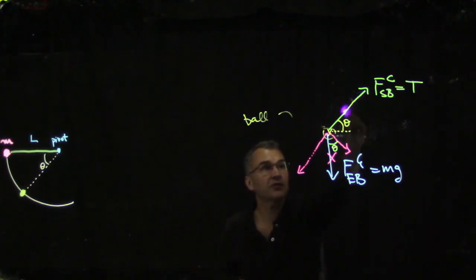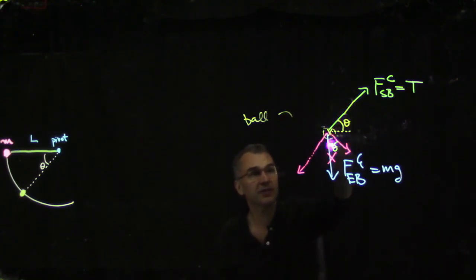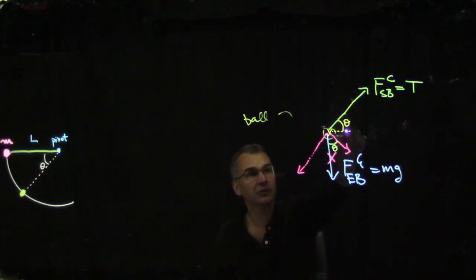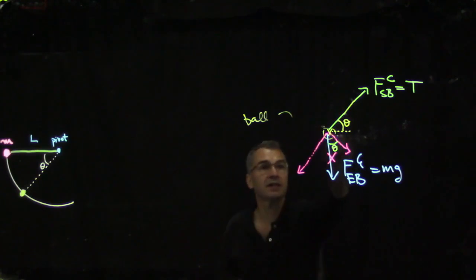Well, notice this is the radial direction, or the opposite of the radial direction, and this is 90 degrees away from that, which is a tangential direction. So if this is 90 degrees away from this, then if this angle down here is theta, then this angle down here is theta, because gravity is 90 degrees down from the horizontal. So you see, here's horizontal, 90 degrees away is gravity. Here's the string tension, which is in the radial, or opposite radial, it's in the centripetal direction. So then here is the tangential direction 90 degrees away from that. So if this angle from the tension to the horizontal is theta, then this angle from the tangential to the vertical is theta. And then perpendicular to that is this radial component of gravity.